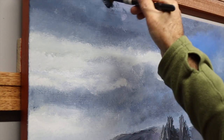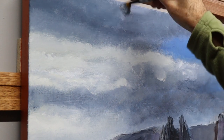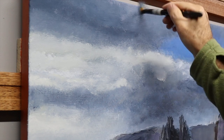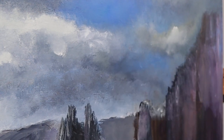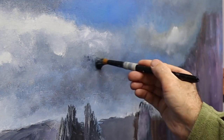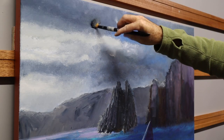And you find this process for a lot of the areas around the painting, that I don't use a lot of thick paint down for a lot of the painting. It's only when I build up a lot of textures over the top that you'll find that the top layers have a good amount of paint on them. So this isn't sped up at all, it's just me literally driving the paint into this canvas.